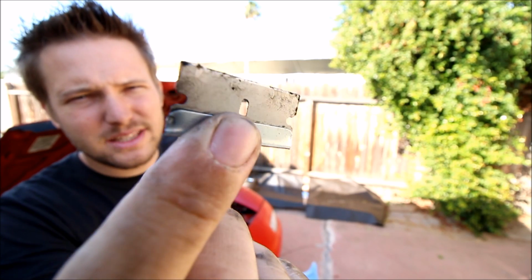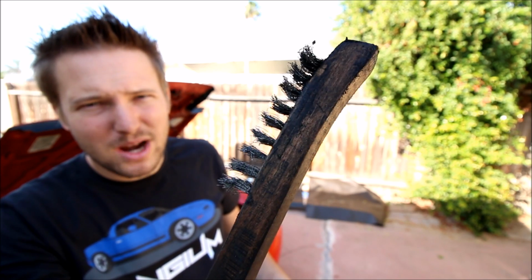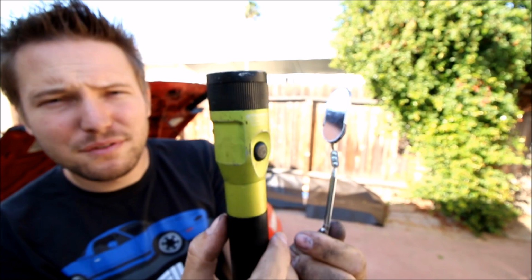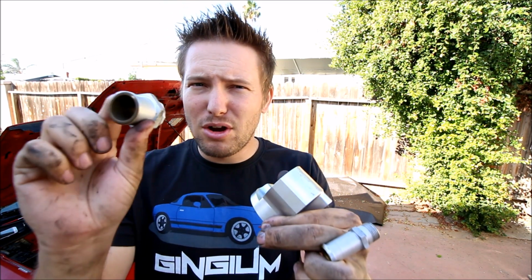I take a little razor like this by hand and get all the big chunks of gasket off. And then I have other various things like wire brushes, shop towels, sandpaper, and equally important, a good flashlight and an inspection mirror so you can really make sure you're doing a good job. Once that back surface is clean, you're ready to install the reroute. With the M-tuned reroute, you're going to install the large hose port, but not the heater core hose port. You'll do that after the housing is installed.